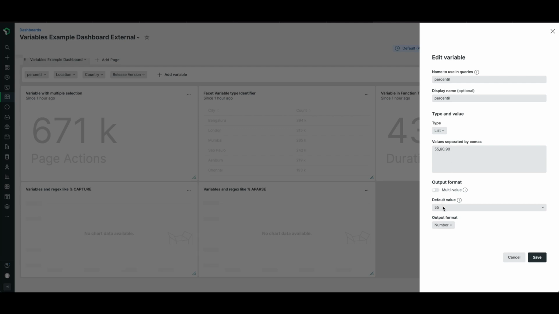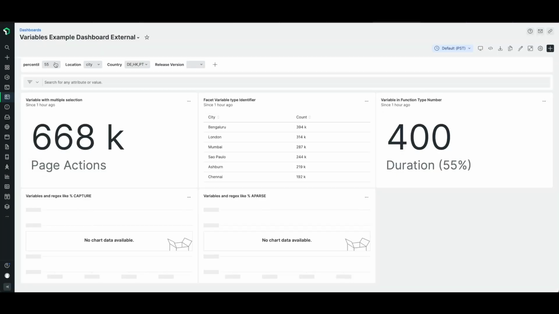I selected the default value of 55, and the output format is a number because the percentile function needs a number. And now, as I change the value for the percentile, you can see here how it's calculating the new percentile.